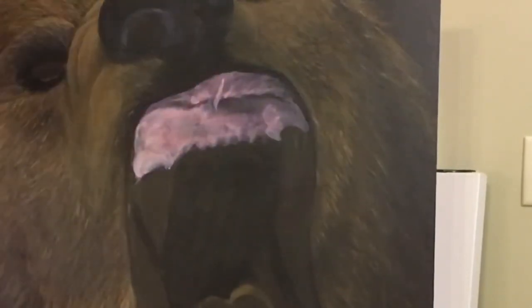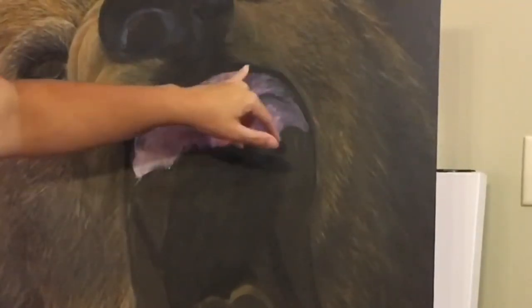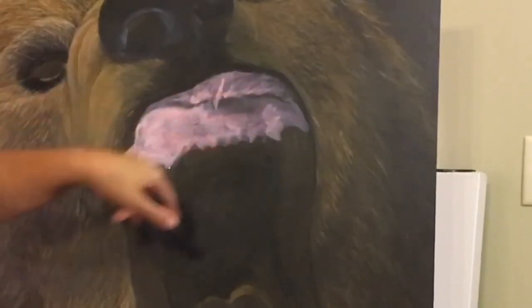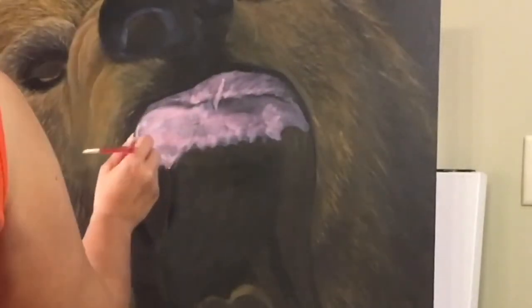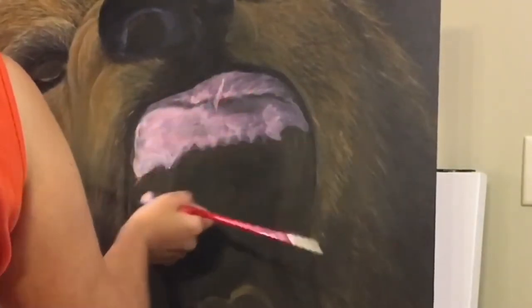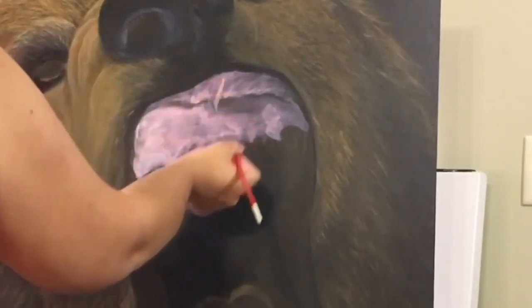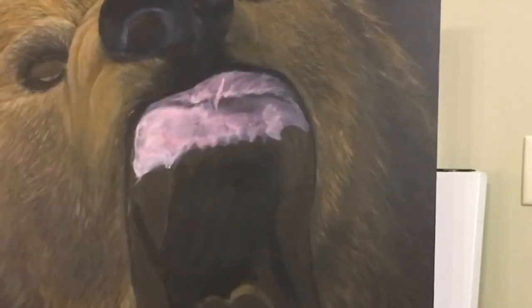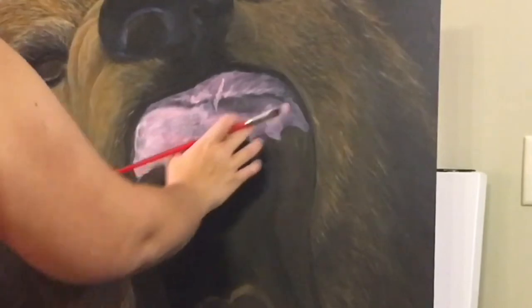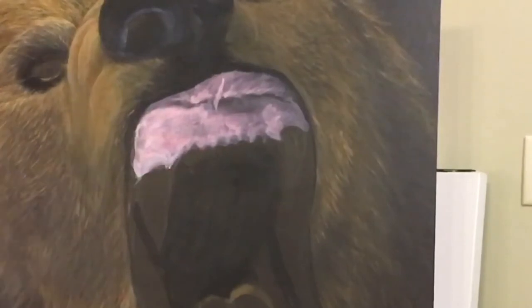And these are the areas, because the light's coming from this direction, that I'm wanting to be a little bit more on the shaded side, the darker area. This is a little bit bright, so I'll have to go in and fix it. But overall, I'm just putting down what's going to define the overall shape of what I'm doing. I'm going around, yeah, there we go, that's better. I'm going around this way to give the feeling of roundedness, but at the same time, the gums also kind of round themselves like this, so that'll probably be the next layer. But you don't want to get rid of this roundedness, because where the teeth are, it's that way, but at the same time it's also this way. So the fun of trying to make everything feel dimensional.